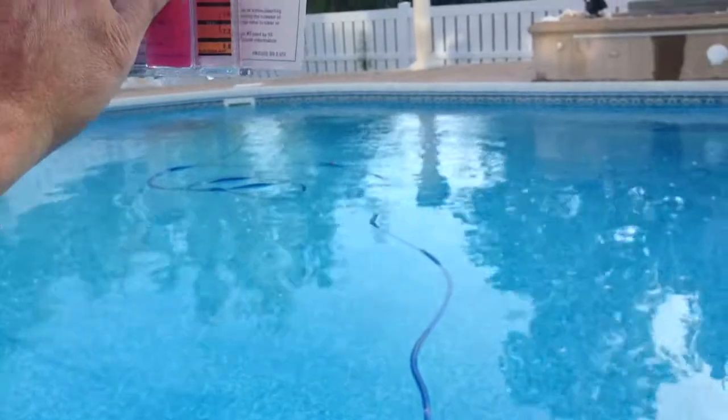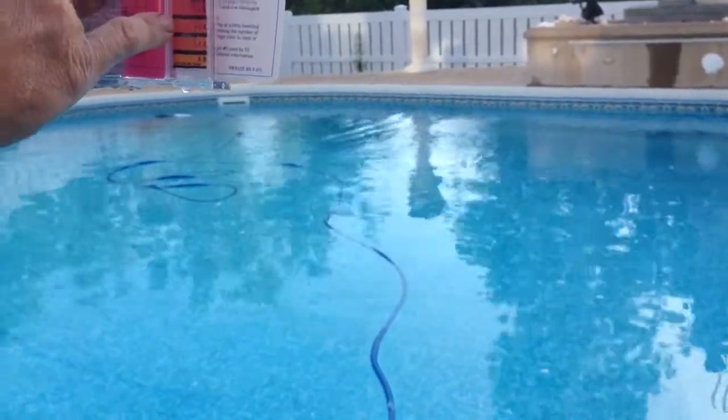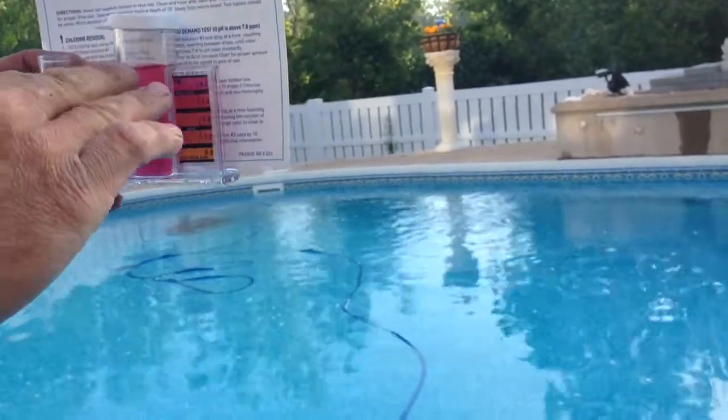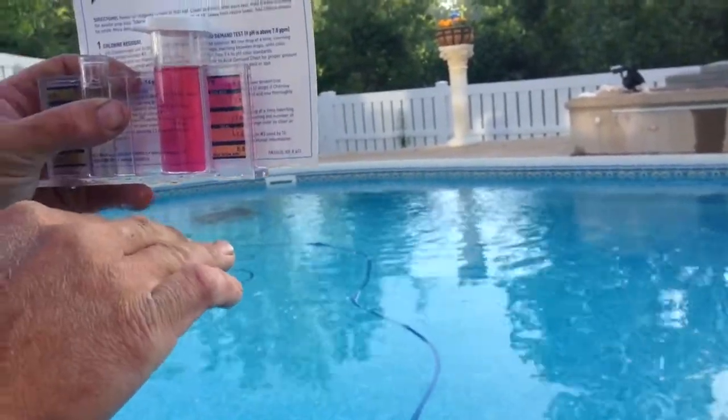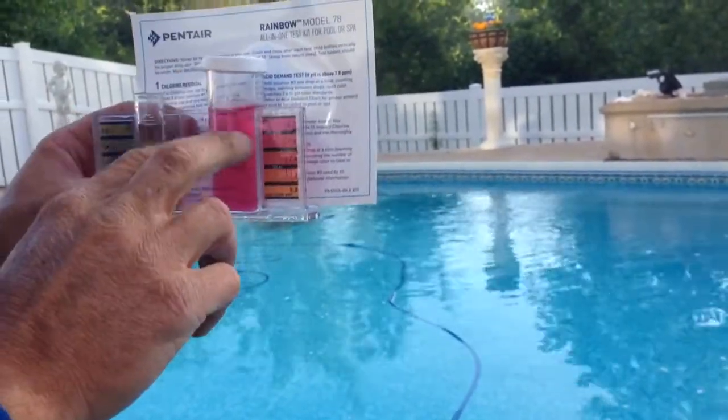Okay. So that's the top one, right? Yep. You'd be at an 8.2. Okay. Ideal is 7.6 to 7.2. So when the chlorine's high, when it comes down, generally the pH will come down with it. Okay. All right. So again, the chlorine always has to be ideal before we can make any adjustments.